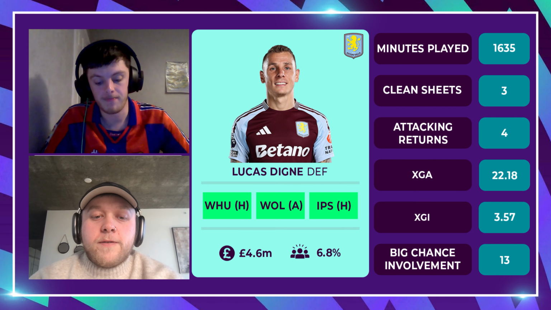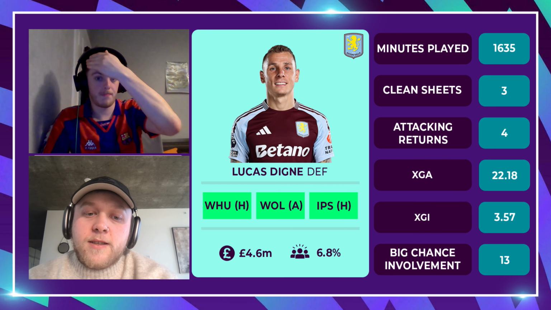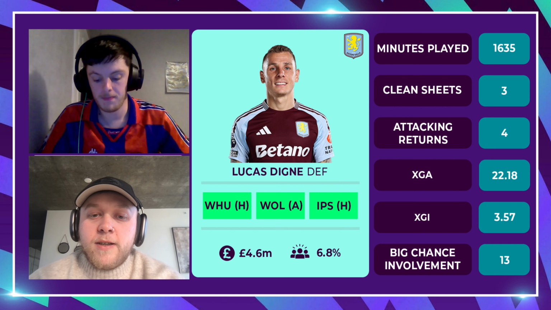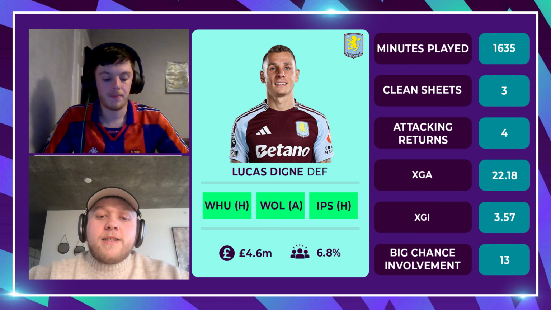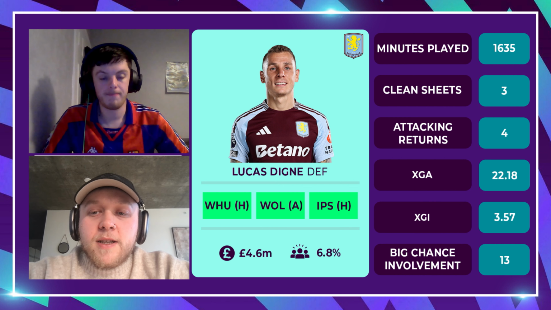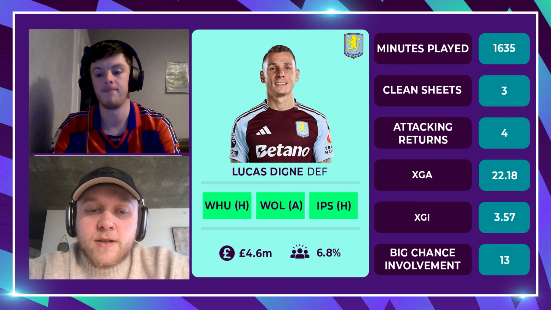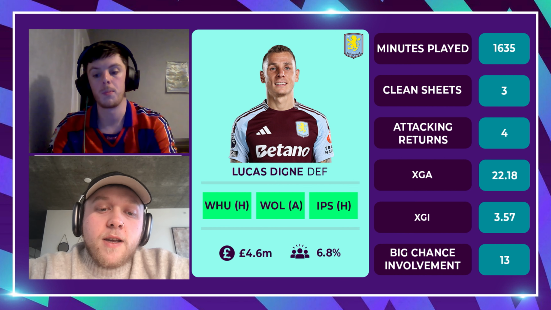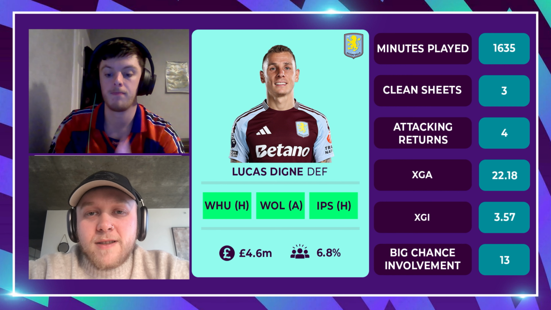Yeah, I think for the short term he is. If you're looking to bridge the gap between now and that blank game week, obviously Villa are likely to blank in Gameweek 29, so I think he is a decent option. 13 big chance involvements so far this season is really high. Admittedly, a lot of them have been missed, particularly by Ollie Watkins, who's got high big chances missed so far this season, so something to bear in mind a little bit. I think the attacking threat in terms of the Villa defence is the best you're going to get.